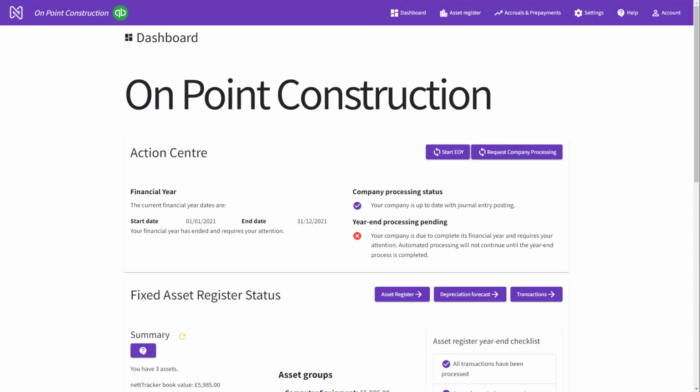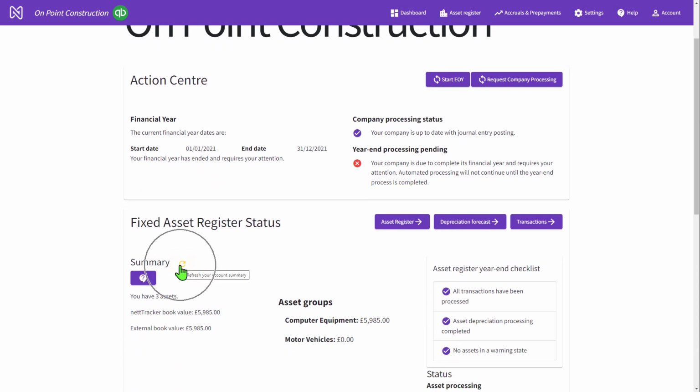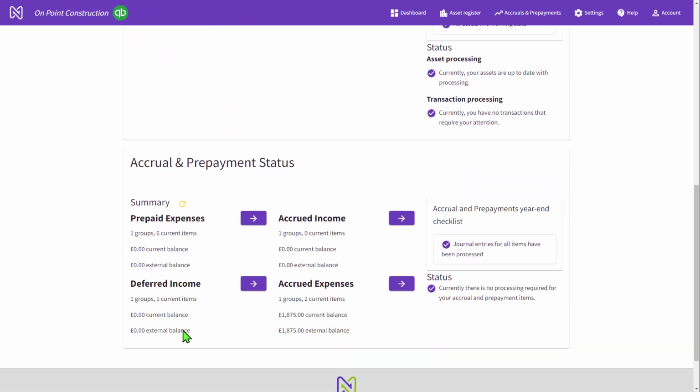After processing the journals, you can scroll down. You might require a reload. I've already done that here, so I can see that my fixed asset values and balance sheet actually agree perfectly. If I scroll down a little bit further, I've got no balances in place for prepayments or deferred income, but I do have a balance in place for accruals, and it's just the balance of my accounting accrual. The marketing accrual would have been made and then later released. So it's just the accounting accrual balance I have in there at the moment.